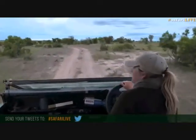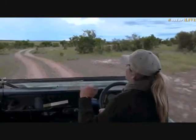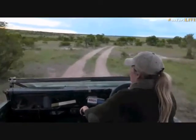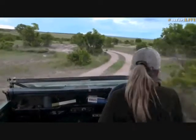There are so many lions in this area though, which is really amazing. I haven't seen anywhere near a third of the population of lions within this area. If I had to sit and go through all the different prides that I have seen, it would be quite cool. Maybe I should do that. Maybe when we stop, when we go off-road again, I'll sit and write it down.